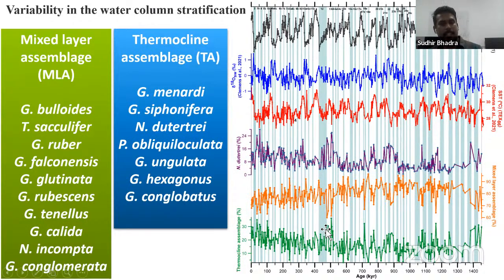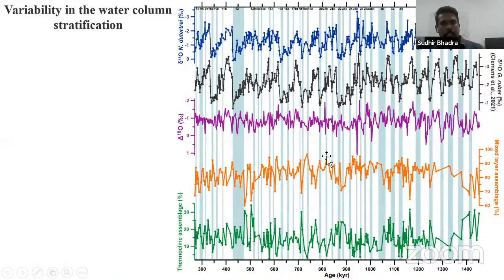What more we see, as we saw in the summer monsoon discussion, is that the thermocline assemblage also increases continuously till the present after the MPT. So again, we wanted to look at the delta delta-O, and we see that there is a high variability before MIS 25, that is the pre-MPT and early MPT times, and there is very low variability during the post-MPT times. One thing is that in the post-MPT time, there are higher values of delta delta-O during the interstadial times, which also signifies stronger stratification during the interstadials.